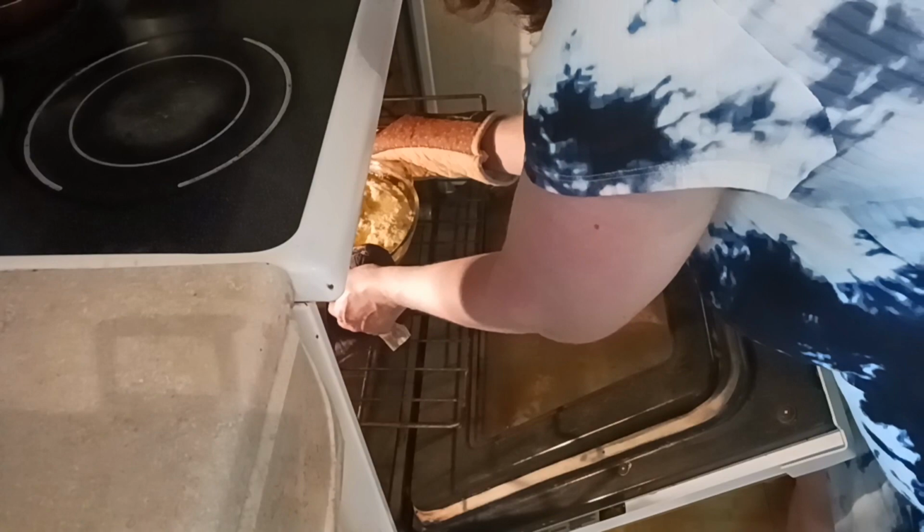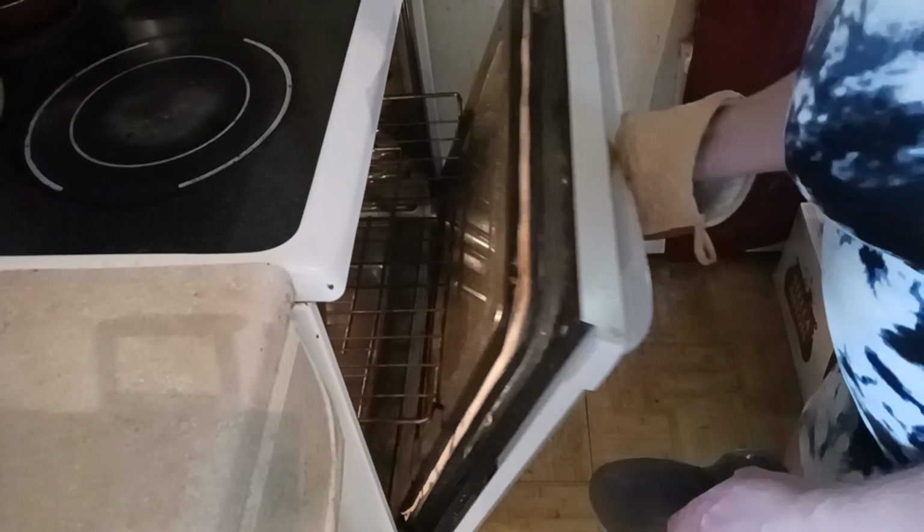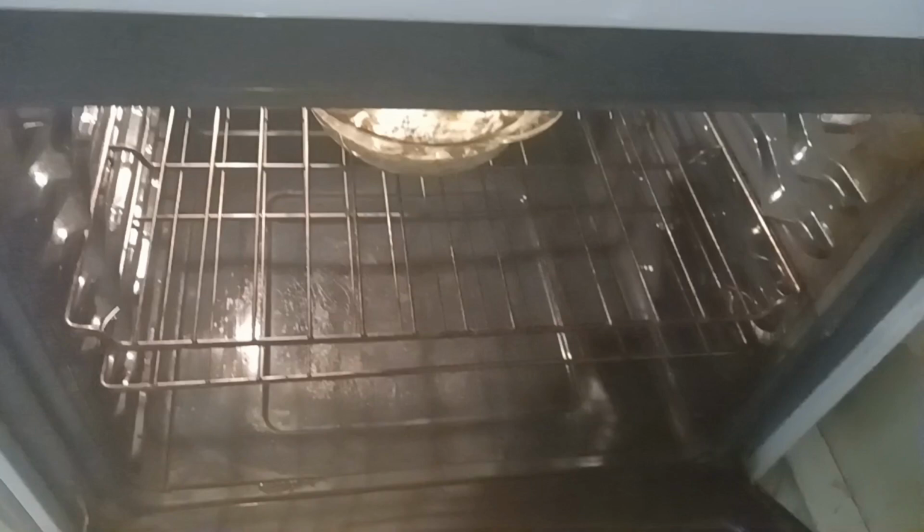See how it's liquidy still and not completely cooked. So put it in for 5 more minutes. This is going to take, I'd say, 25 to 30 minutes rather than the 10 minutes on the package. Now we'll know to add a lot of extra time in the future.